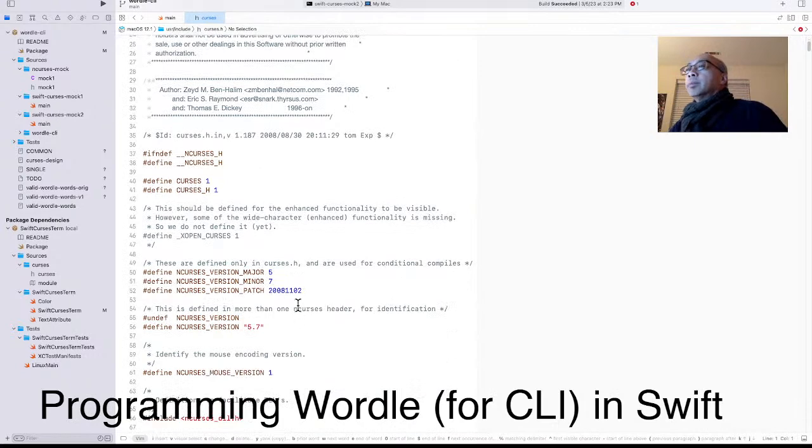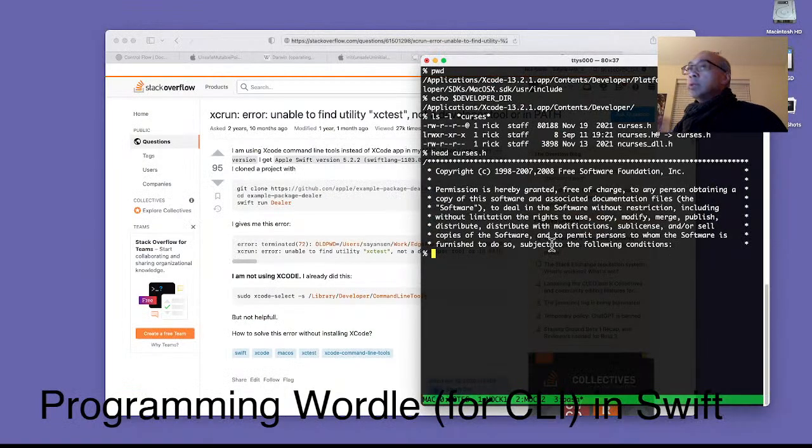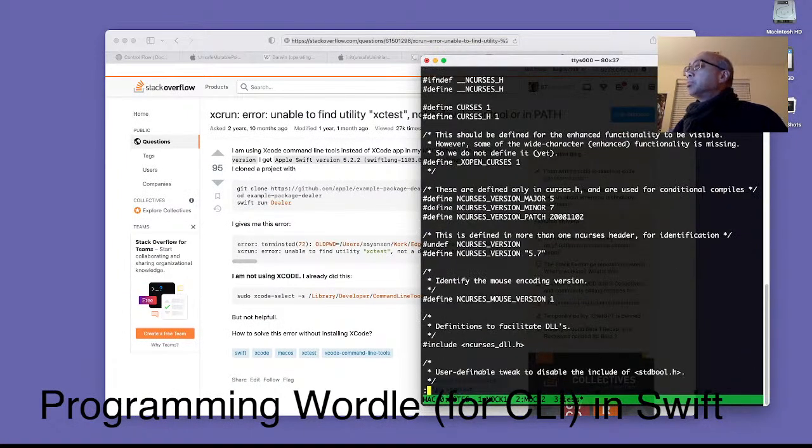So version patch 2008 1102, and if I do that here, yeah, 2008-11-02. So it's just a small thing. I wanted to point out that everything is on the disk someplace, but I wanted to find it for myself.